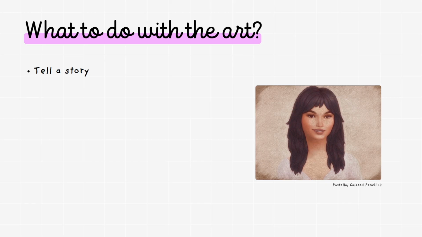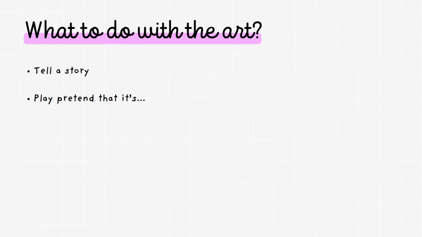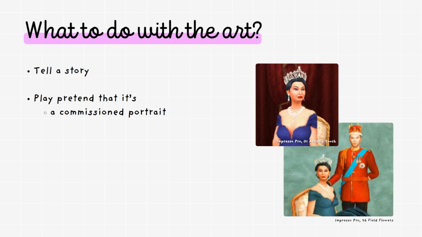You could also play pretend. For example, you could play pretend that it's a commissioned portrait of your sim. So here, for example, I have images of Queen Sophia and her husband, King Morgan. And I imagined in the game that they were painted by, you know, the best painter across all the lands. And of course, a screenshot wouldn't cut it. A screenshot does not look like a painting. I wanted that look, so I added the screenshots into the app, and then I was able to create that painterly effect to make it look like it was actually a commissioned painting of these Sims.